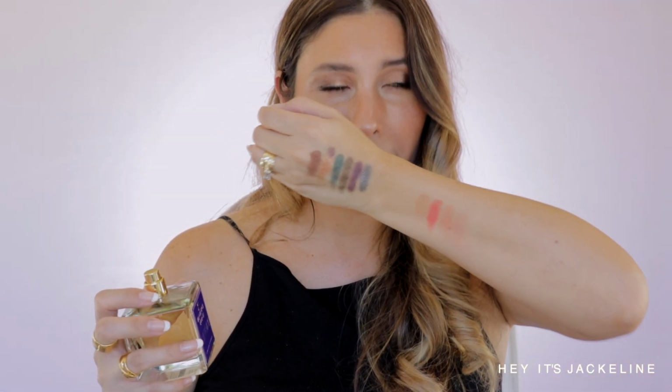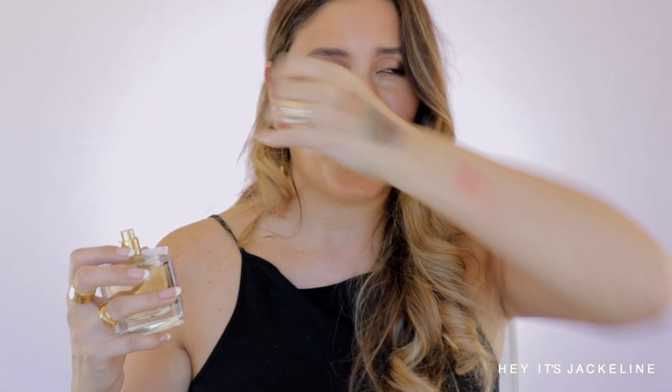Okay, this is to me definitely a fall fragrance, kind of a boozy fragrance, woody at the same time, gentle from the sandalwood and the orange blossom. You can definitely smell the incense, the spiciness of the saffron and the cinnamon. Oh, this is a lovely, beautiful fall scent. Or an evening scent, a very sophisticated scent.